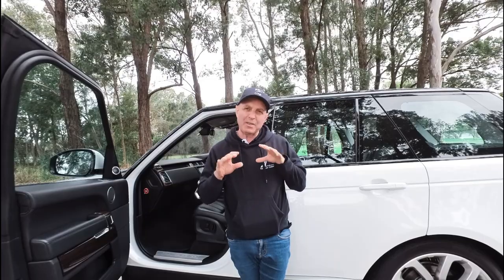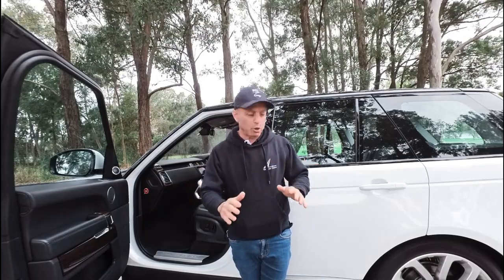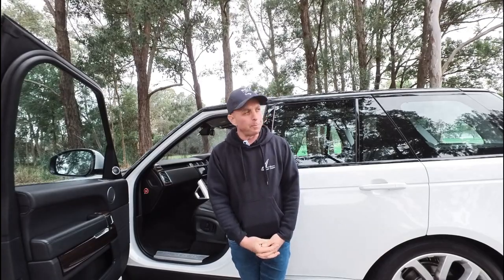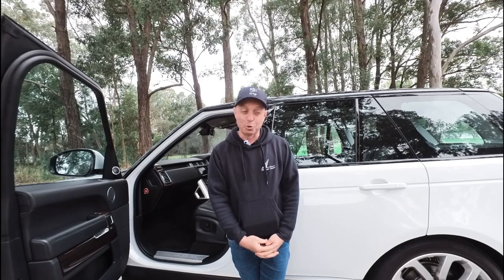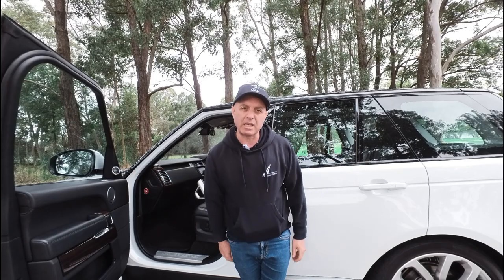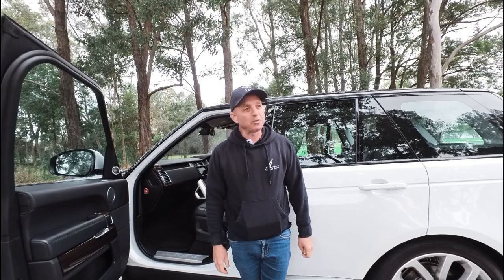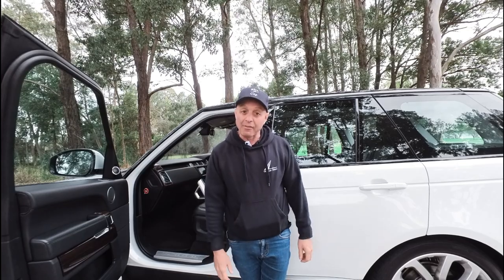It's not a car that's been ruined at all. It's stock standard, original, beautiful tyres, lovely big wheels, and I think it's a car which is going to hold its value very well. You need to get these cars out onto the open road to really enjoy them. Please imagine this car like a brand new car, because that's how it feels. It's fuel efficient, it's safe, it's reliable, and I love it.